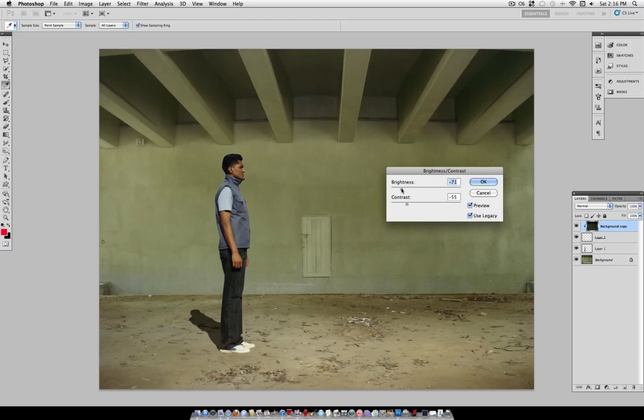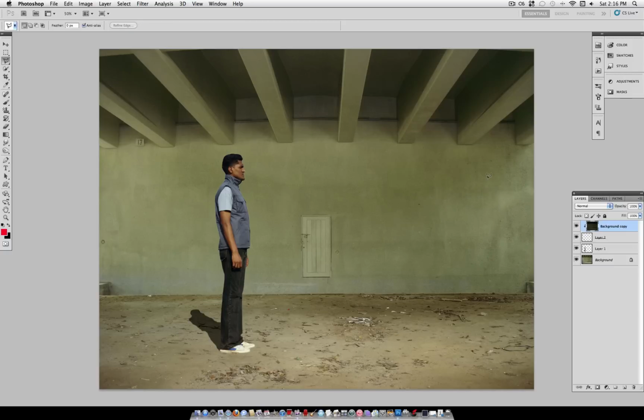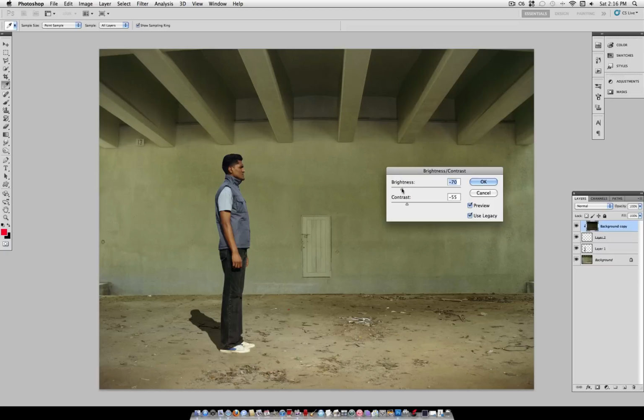Now this whole shadow problem that I had here is pretty specific to my photo, and if you're using this technique on a photo of your own, I'm sure you'll run into a different kind of problem, but I just wanted to throw that in there as an example of paying attention to the details. So make sure that you pay attention to all the minor color differences and texture differences so that you can get a more realistic final product.